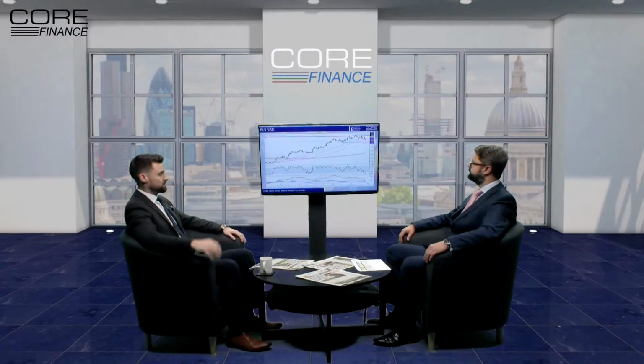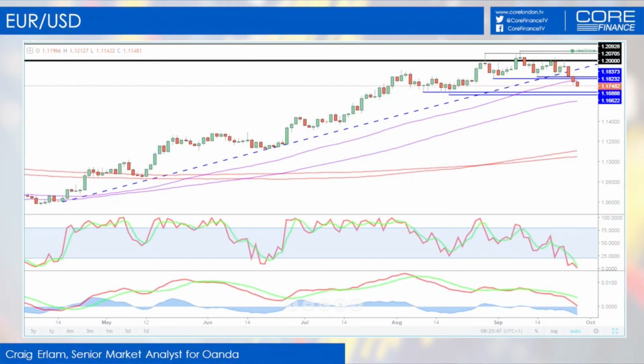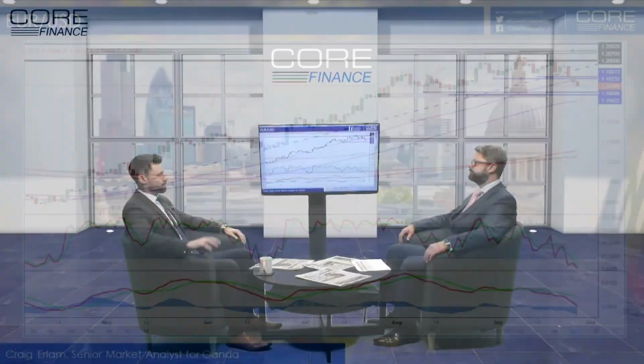Obviously, textbooks suggest that you get these price projections from head and shoulders, one of the benefits of them. So on a break of the neckline, you then expect a price projection of the distance between the shoulder and the head projected lower again, so that takes us round to the 115.50s, 115s. And then it's going to be interesting to see how the markets react from there, because that's a moderate correction, but if you look at where we're coming from the lows, you're only looking at about a third of the move. So it'll be an interesting test from that point, but at least we're finally seeing something of a correction.